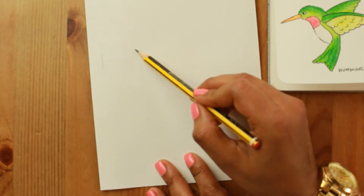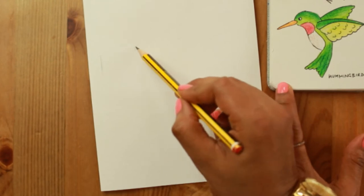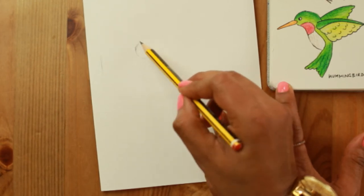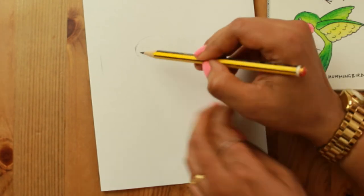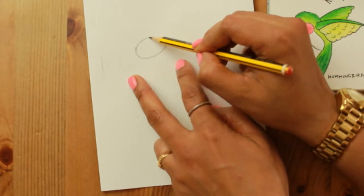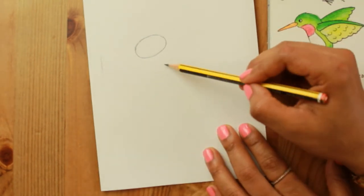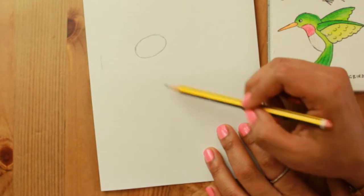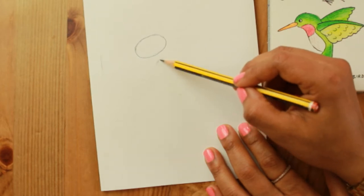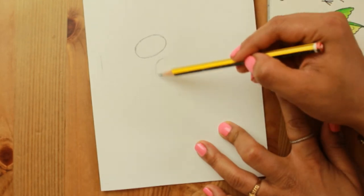So I'm going to draw an oval shape here, slightly tilted oval. Like this. I hope you're able to see. I'll go a little bit darker. This is the basic shape of the head. And now I'm going to draw an egg shape. So the pointy part of the egg will be down, and the wider one will be here. And I'll leave some space for the neck. So you just draw an oval like this, slightly tilted, and then draw an egg shape.